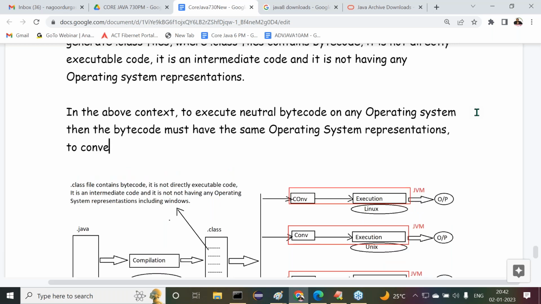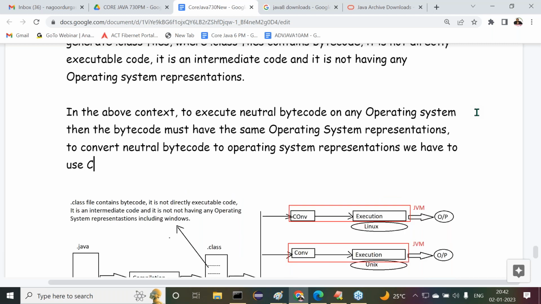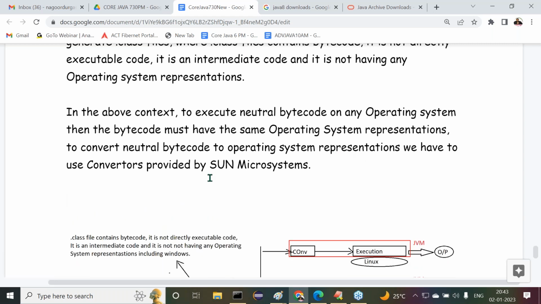So to convert neutral bytecode to operating system representations, we have to use converters. These converters are provided by Sun Microsystems. How are they provided?